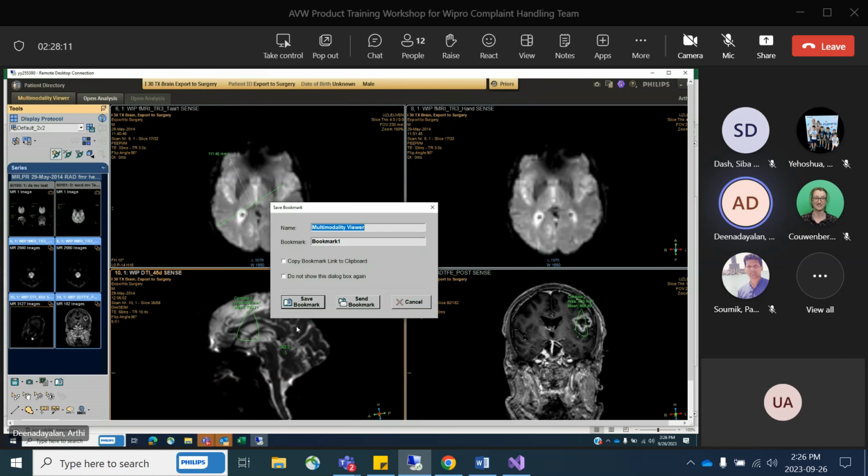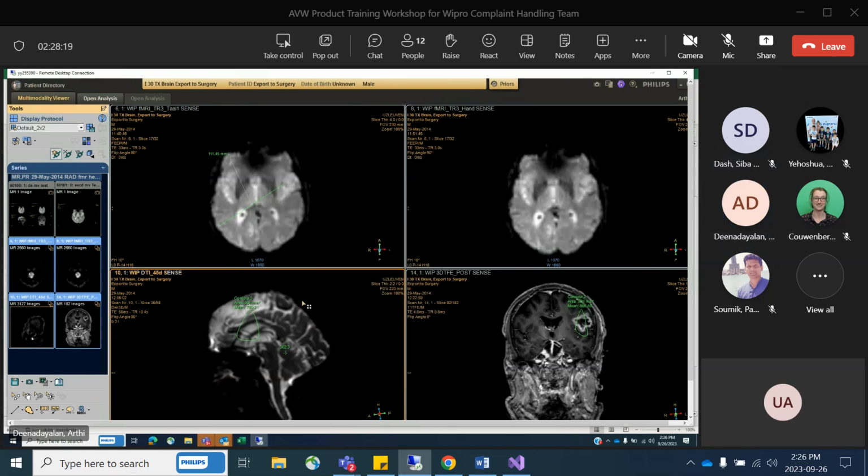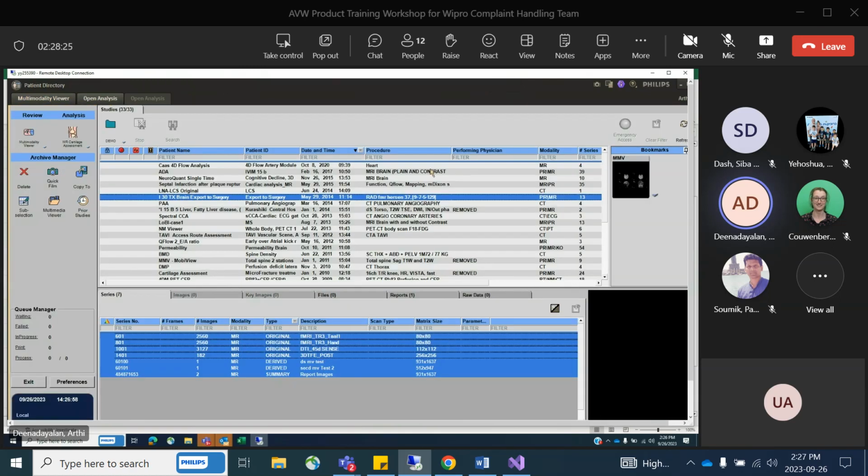A dialog box opens. I can give a name and save the bookmark. Once I do this, when you click on your PD, patient directory, for that study, you will see here that the bookmark is saved.